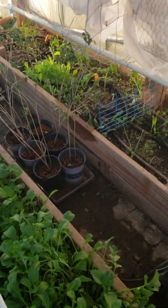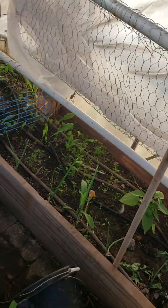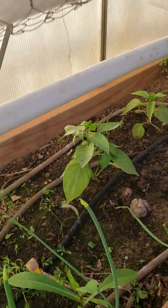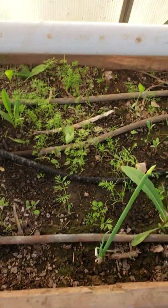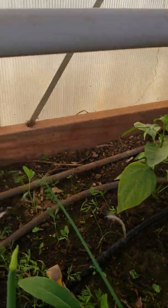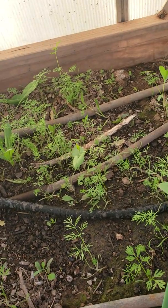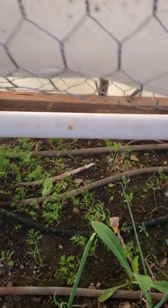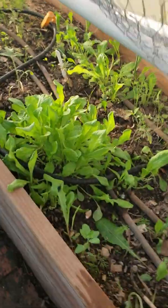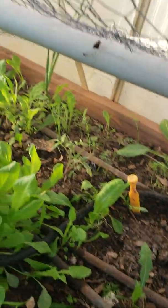Got some lilacs that I'm selling. I might just have my mild jalapenos this year because they're in the greenhouse, so the frost didn't get them. You notice I got a lot of onions and chives everywhere, right? And garlic. These are garlic, actually. More dill or carrots. What did I plant here? They both look the same to me when they first start sprouting, so I'm not real sure which I planted there. Some lettuce. One little baby tomato.